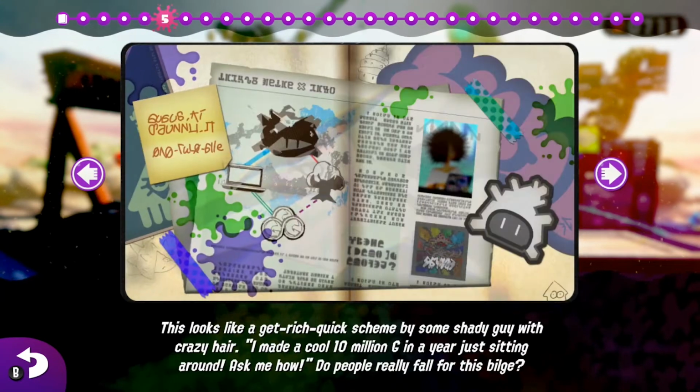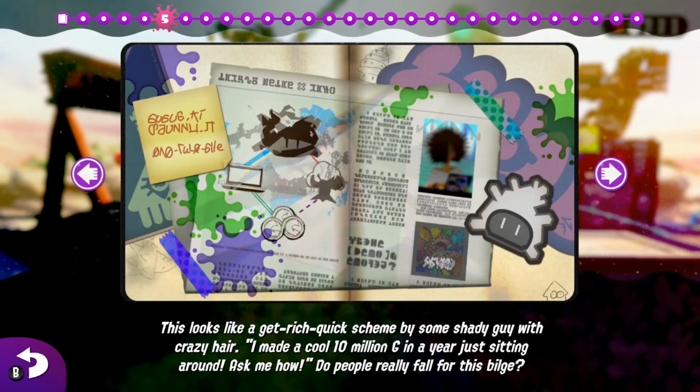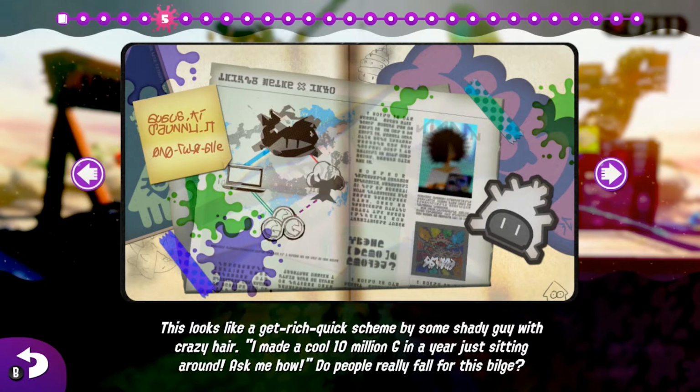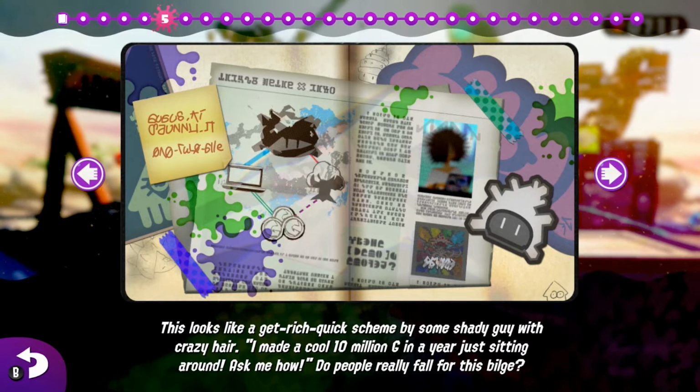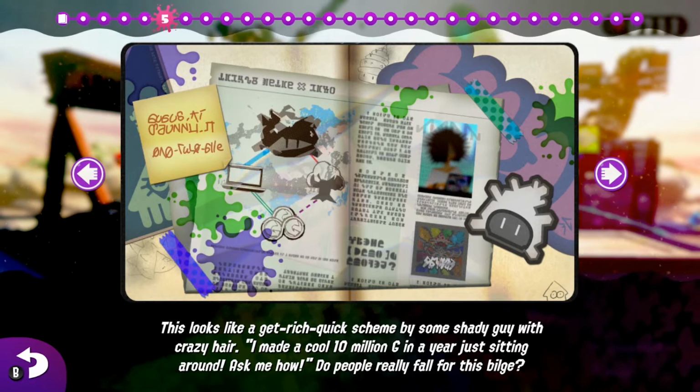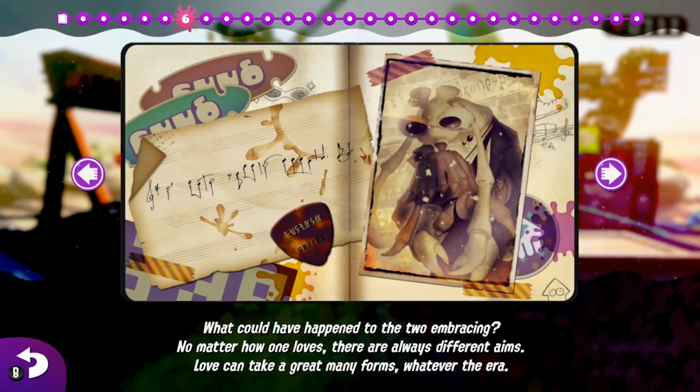Right, that was what's his face, the shoe store guy from the last one, Krusty Sean. Get rich quick scheme by some shady guy. Oh, Spike, really? Yeah, that's actually the fun part. You can see him in the cafe just on his laptop doing this all day. And nobody bats an eye. Nope. I think they just assume he's doing Netflix and chill.